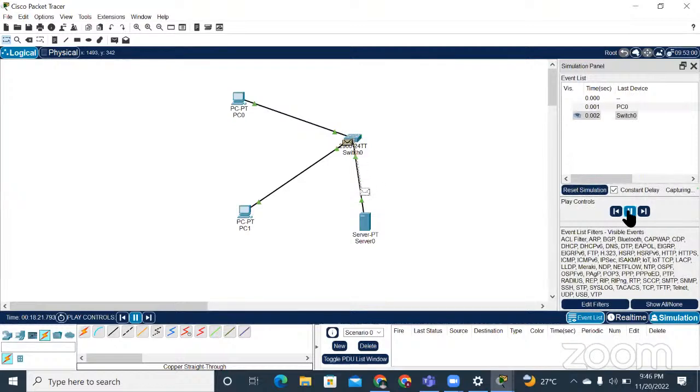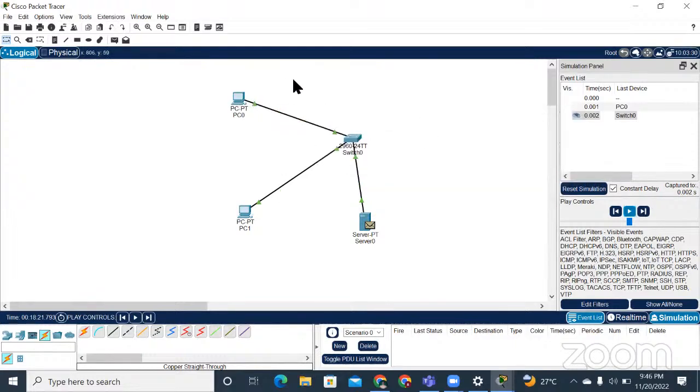Sorry, I'm still stuck on the first thing we did, the first command that we ran. I'm getting a request timed out. Okay, now I got another one. It's saying ping statistics for 196, sent 4, received 0, lost 4. Hope I'm on the right track. No, you're not on the right track.